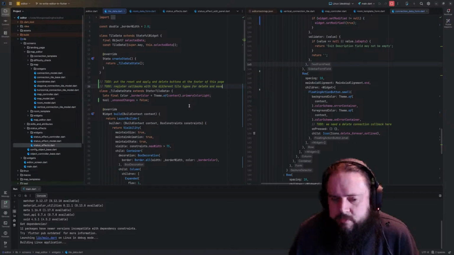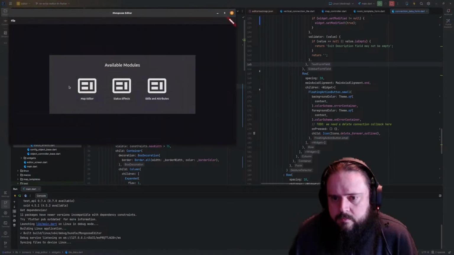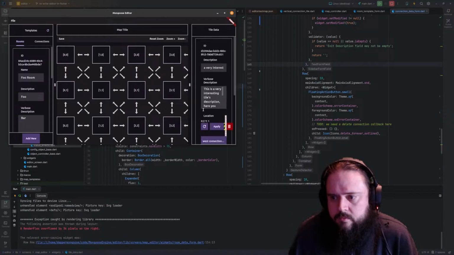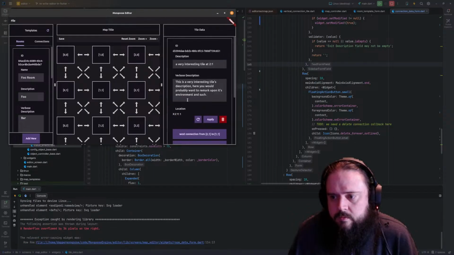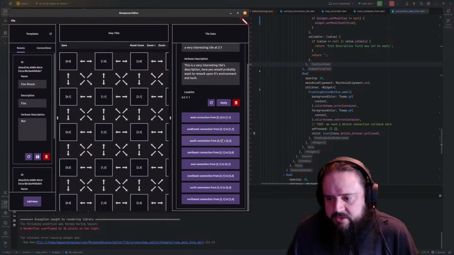Because we have this room to play with here. It doesn't necessarily have to be in this widget.